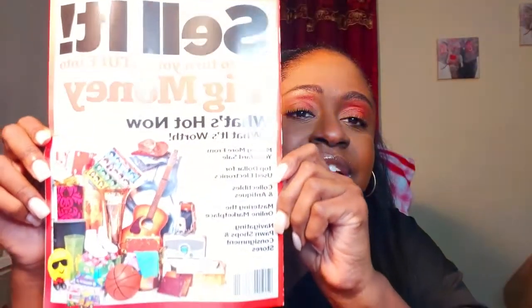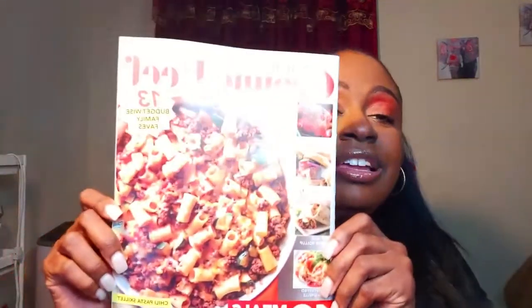Okay, here we go. The next one I found, even though I don't eat a lot of red meat, is a Relish magazine, all about ground beef. They have beef stuffed peppers here. They have California sliders, beef and cheese roll up. That sounds good. Taco stuffed pasta shells, 19 meals in under 30 minutes. Now, a girl likes a good quick meal. So I was for this.